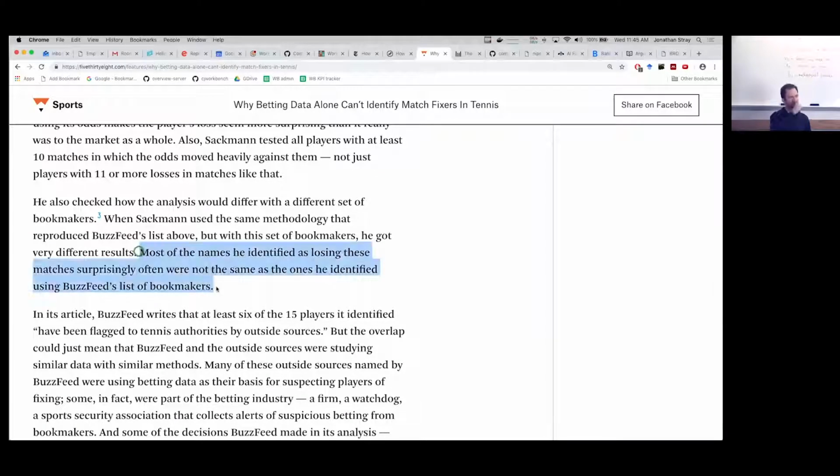But wouldn't match fixing only concern individual bookmakers? No. Or the whole market? No, it's going to be the whole market, because the idea is that the player deliberately chooses to lose the game, and is being paid off by bettors who are betting against a player who is favored, right? So everyone thinks he's going to win. You say, I'm betting that he's going to lose. You get very good odds on that. It pays back, let's say, 10 to 1. Then the player loses, and you make a whole bunch of money, and the player is in on it. They get part of the winnings. That's why it's illegal. Right.